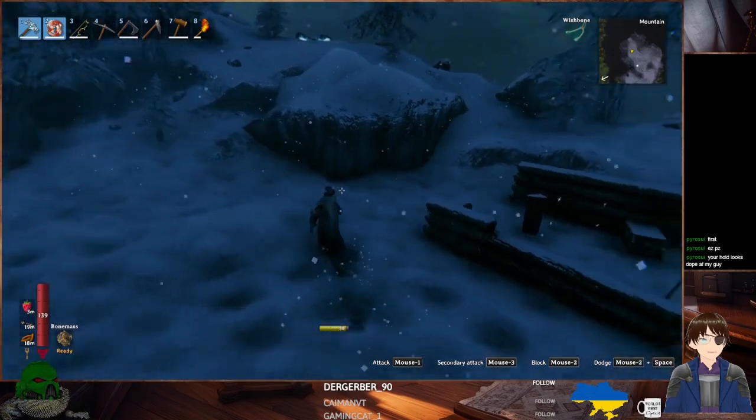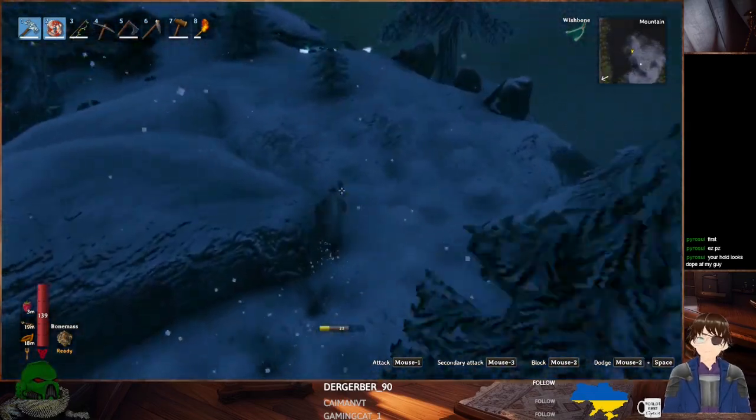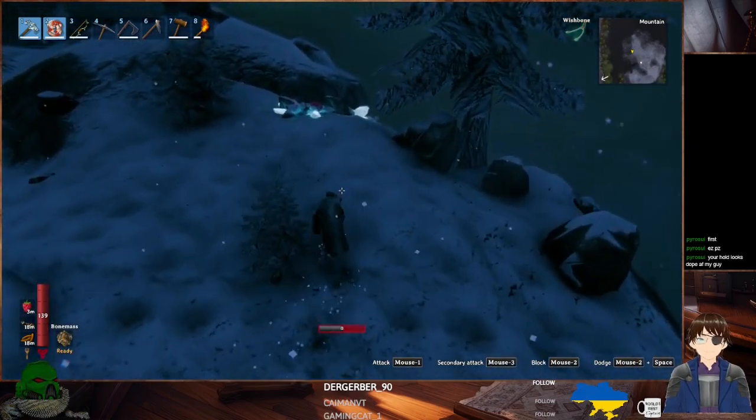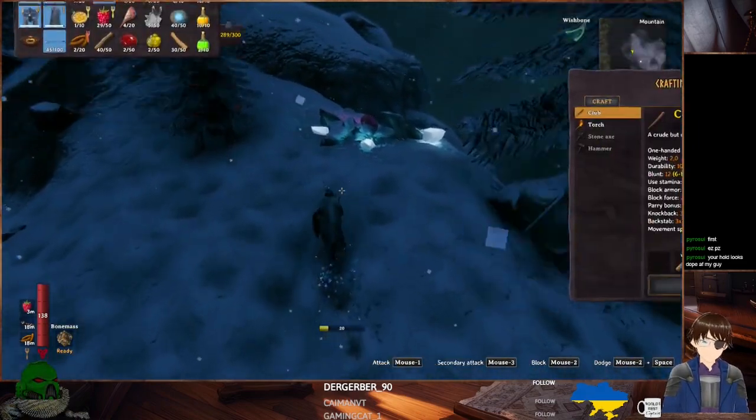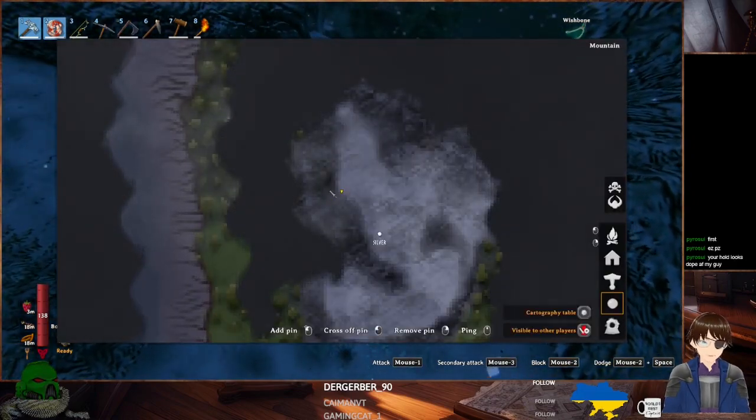Outside of that, and looking weird. Okay, I found something with glowing stones. It looks... is this a nest? Yes, it's a nest. Okay, well, I can mark these at least.